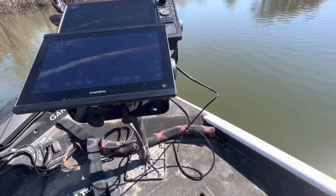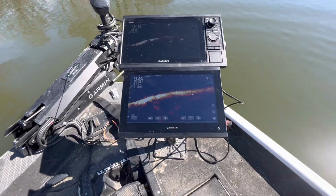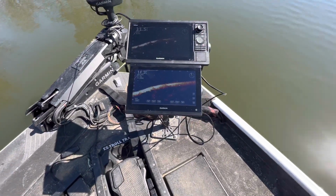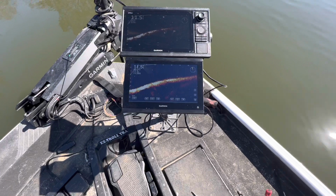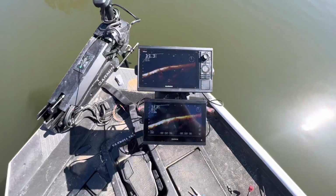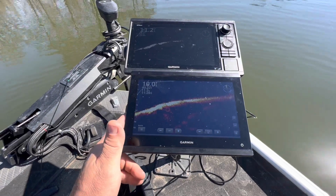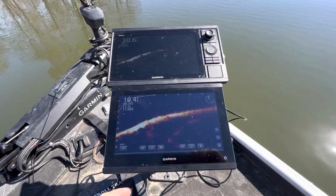One thing that I'll tell you that is really crazy about this is it's literally 1 inch smaller in screen size. And I'm not even sure, it doesn't look like it's that much. But look at the difference in the size of the units. I mean, when I pulled it out of the box, I was like, man, what the heck they sent me? But it's 1 inch smaller, but the pixel rate's a little bit better on this, the Gpsmap 943 XSV. The reason I went with that instead of going with another 1022 is because the 1022 XSV and the 943 XSV were about the same price. This one is touchscreen, so it allows me to do some comparisons on the touchscreen type stuff.